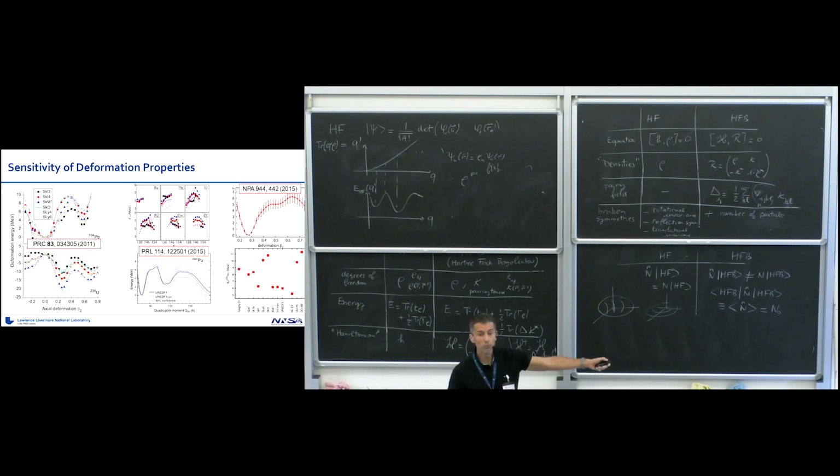And the elephant in the room is all these calculations are done on a computer, typically by expanding things on a basis. And when you expand on a basis on a computer, you cannot expand on an infinite basis. You have to truncate your basis. And all these calculations also have a numerical error that nobody ever tries to really quantify because they would be scared.